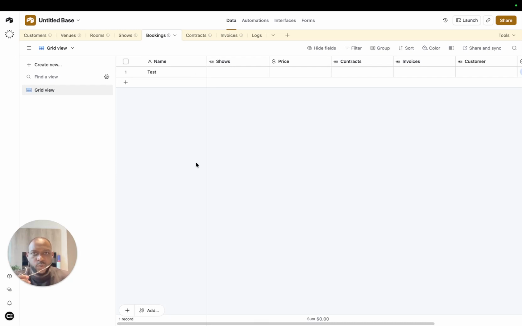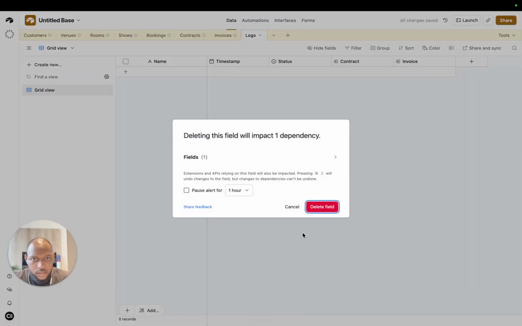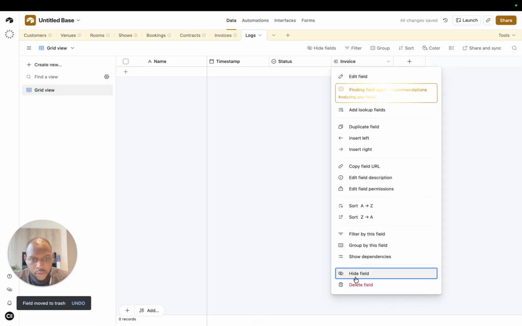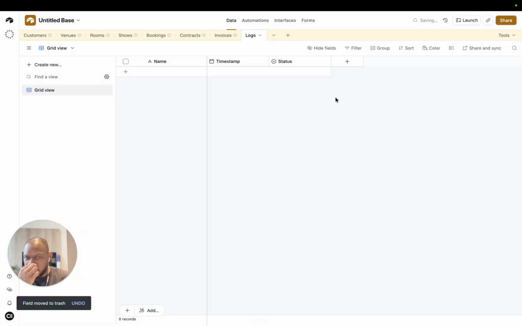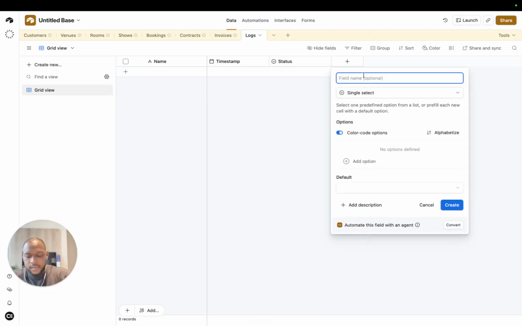Cool. What we're going to do is we're going to change our data structure. Instead of having linked fields on the contract and invoice, I'm just going to delete this linked field. And we're going to use a single text field instead. Be kind of denote what has happened. So we've got status, but we're also going to create a type.